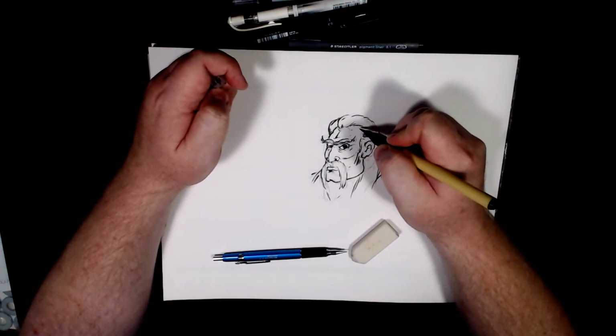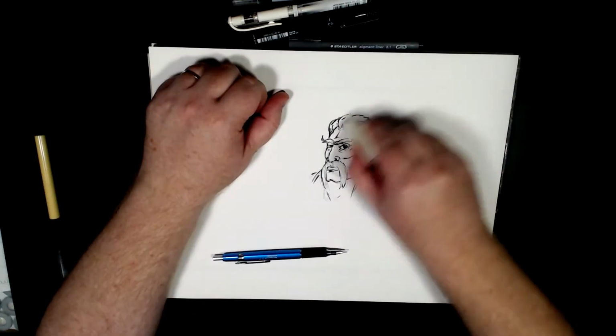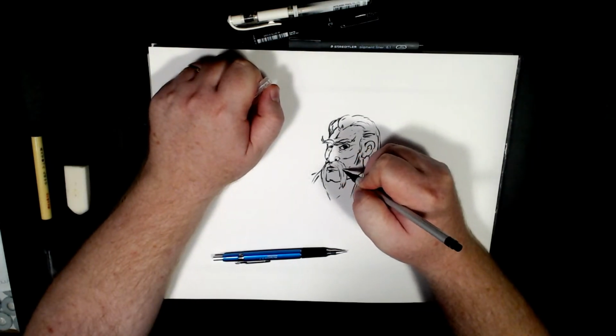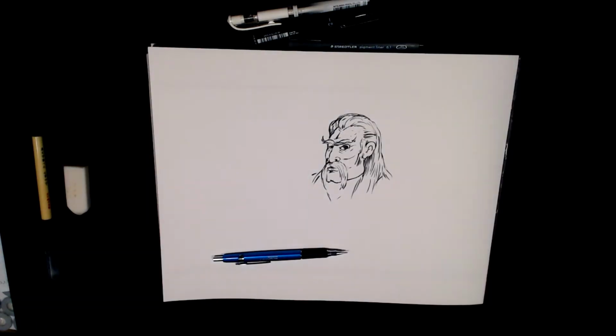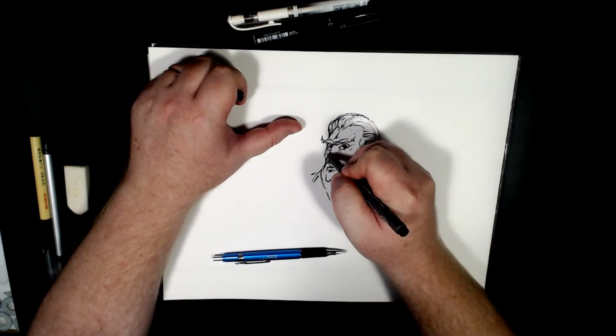This is just my idea of what a dwarf should look like, which is a sort of 70s rock biker. So we're going to give him the handlebar moustache, the long hair, and of course the big eyebrows. And he's looking quite gruff and determined.